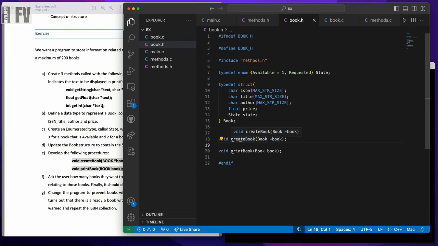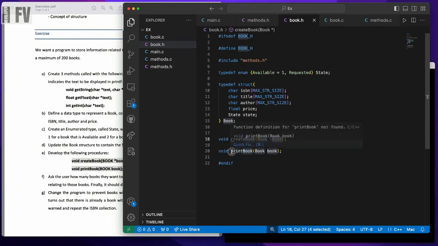Because in this procedure we are going to create a new book. We are going to modify the values that are inside of that variable. So if we are modifying the values inside of this variable, we need a pointer, because we need to work on the memory address of this variable.